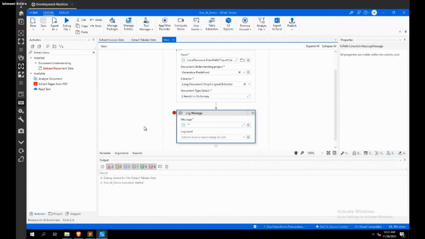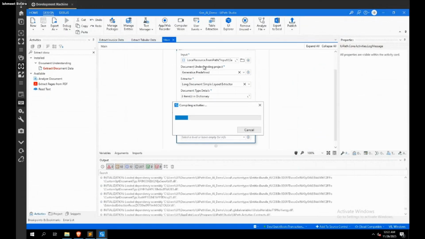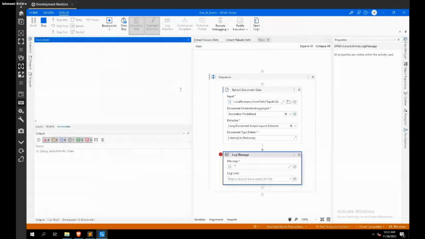I presume if you have joined this call, you already know how to write the results in the Excel file. So we are going to save some time there, and I'm going to show you how to view the results in the document or the extracted object, and how to interpret it, and how to extract or access each and every field from that specific object.